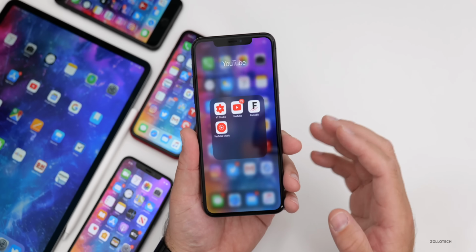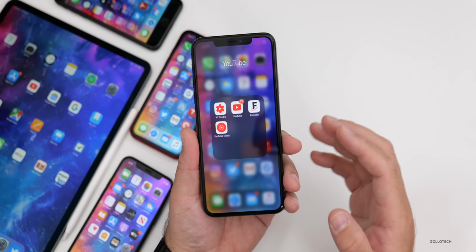Now, RAM management is a pretty big deal when it comes to the iPad, especially if you're trying to multitask and get some work done. So maybe you have a website open, you want to go into Safari, for example, or use the App Store, or maybe you just want to go back to YouTube and it keeps reloading on you. Well, it doesn't seem to be doing that now. You'll see YouTube has not reloaded when I went into that. If I go into music, it just refreshed what was on the screen but didn't reload the whole app. So it's definitely a better experience overall.